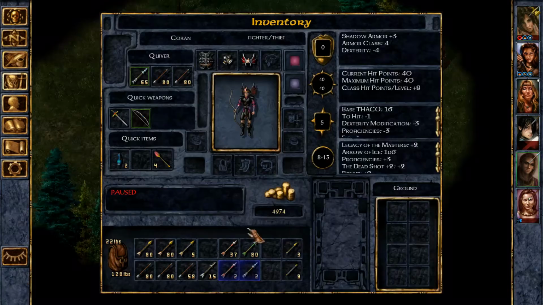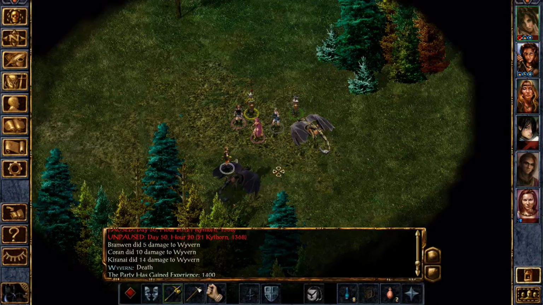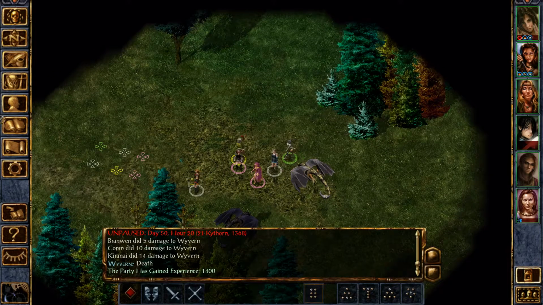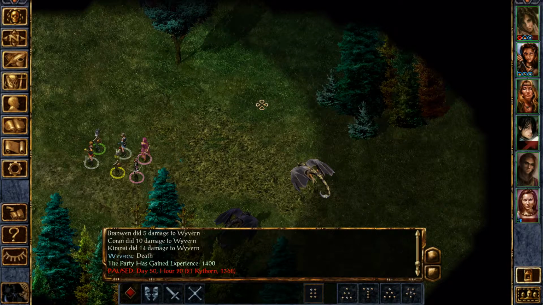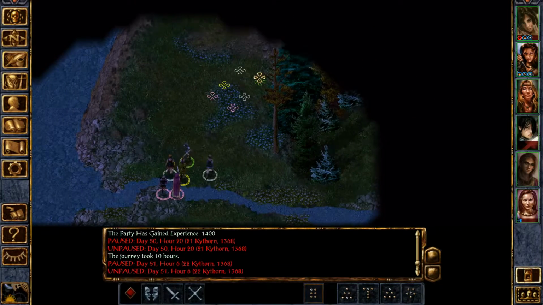Wyverns have the potential to be way more dangerous than that. They also give 1400 experience, and they leave their wyvern heads. I think Koran should say something about us looting the wyvern head, but I think his reaction is going to trigger on the wyvern map. There's a specific Cloakwood map with a lair of wyverns, and I think he's going to talk about us getting the wyvern head for the bounty. Because all of these heads are going to work the same for the purposes of receiving that bounty in Baragost.